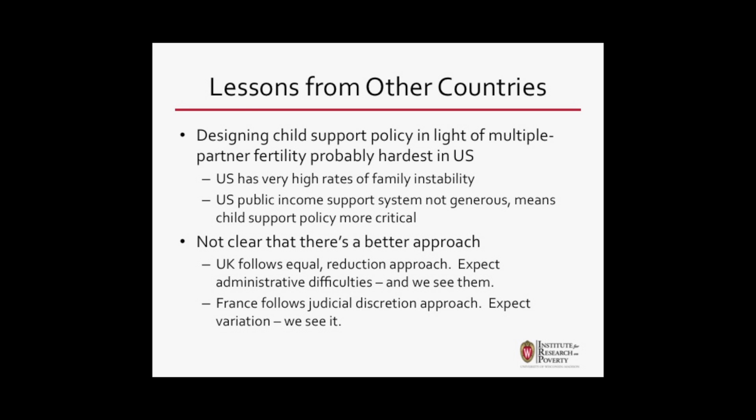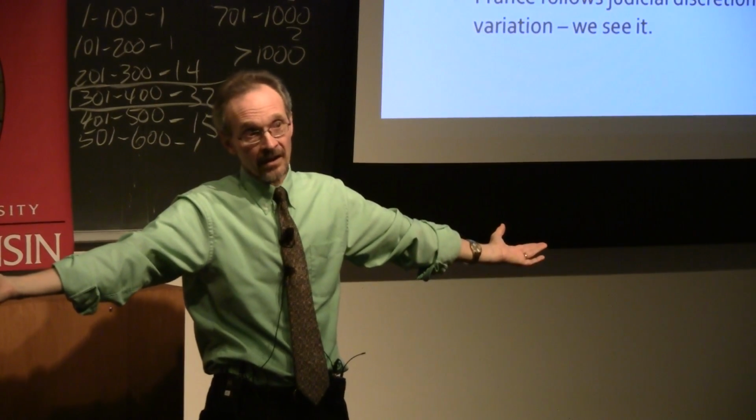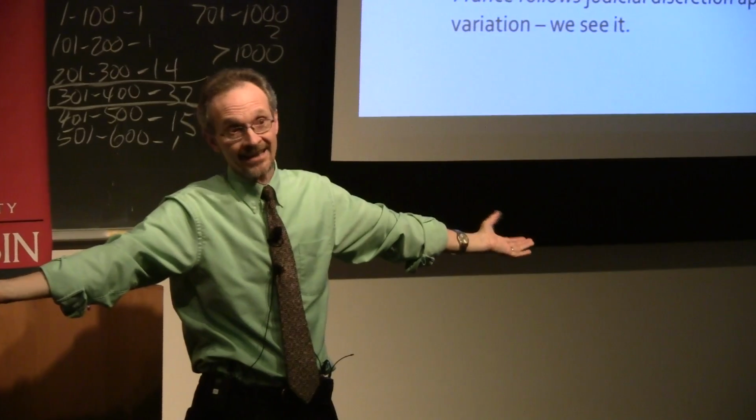remember I talked about implementation issues? You would expect this kind of scheme to have trouble with implementation because you got to bring everybody back in. And, in fact, they do. It's a nightmare to try to keep that sort of scheme going where you're trying to make his orders all equal across all kinds of families. I'll get there in a minute. A different way to go about it is what France does, which is basically throw up their hands and say the judge can decide, and maybe that has some advantages. But what you would expect to see is lots of variation, and these two similar cases being treated very differently depending on the judge and the vagaries of the lawyers involved. And in fact, that's what we see.